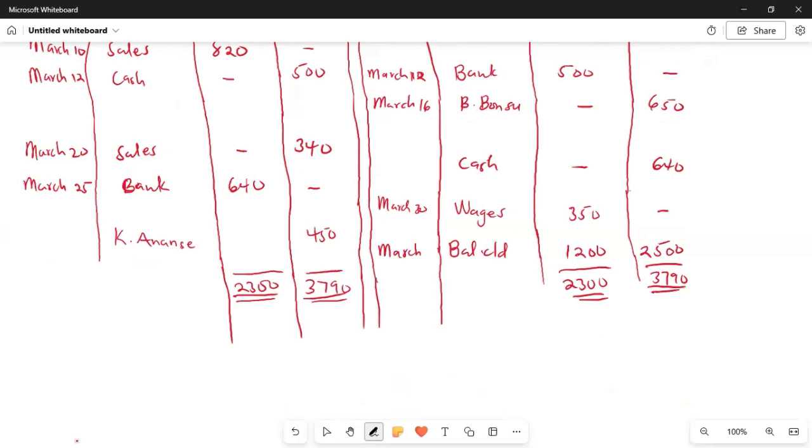That's the opening balance. So the opening balance after March, you are in April. So you write April 1 balance brought forward, which is 1,200. And this one is 2,500. Since cash in bank is a debit balance, an asset, we will always have a debit balance. That's it. So that's all for the two column cash book.